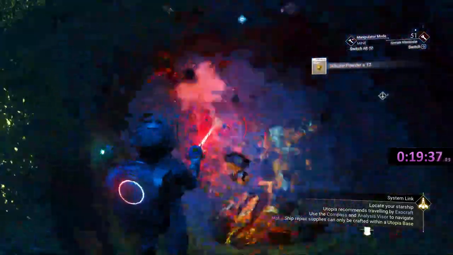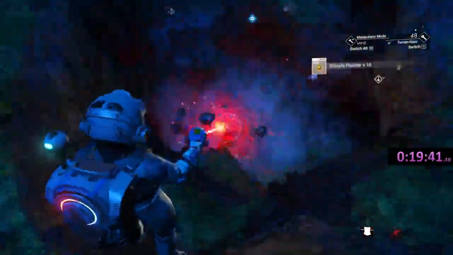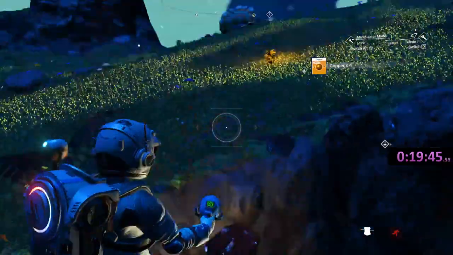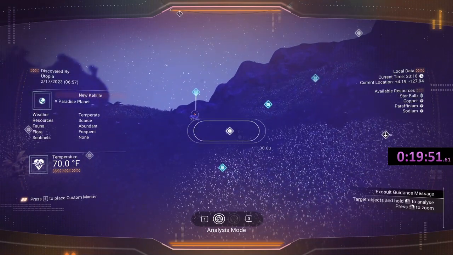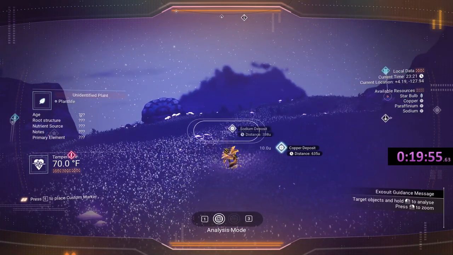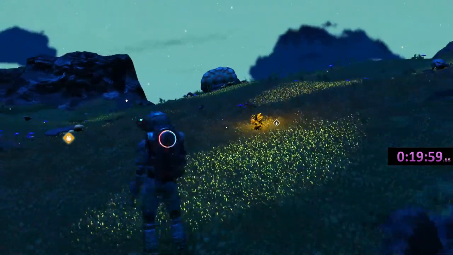A little cleaning going on in the background there, so if you pick up anything. Okay. It's a small deposit again. We're not having very good luck at this right now. We may end up having to stop this one and start over, because we are not getting anything of what we need. We do need some sodium. Got some humming sacs, finally.